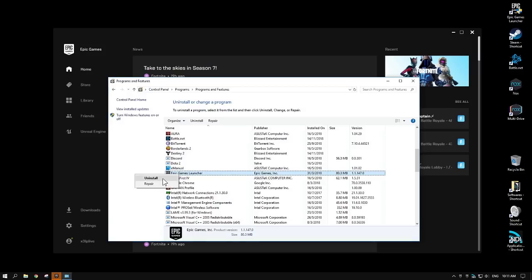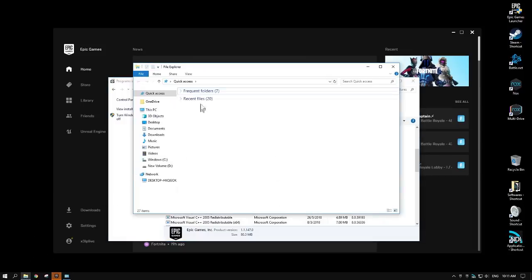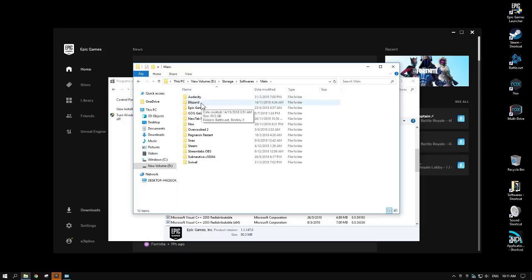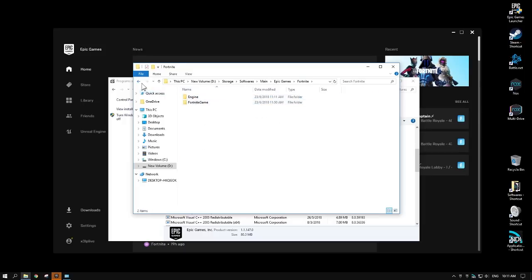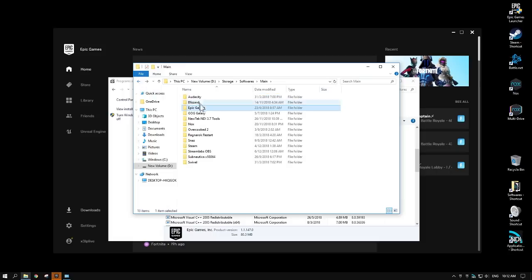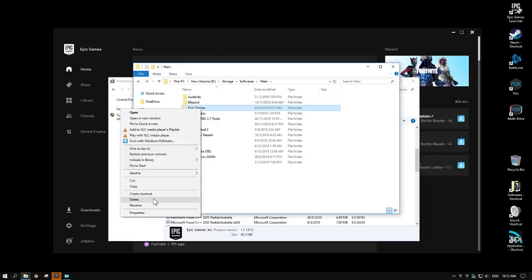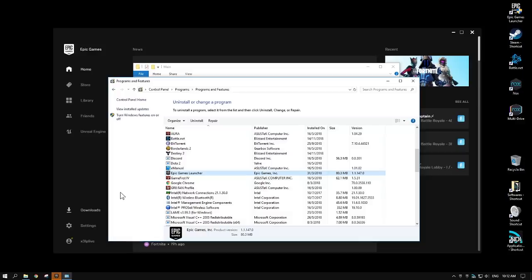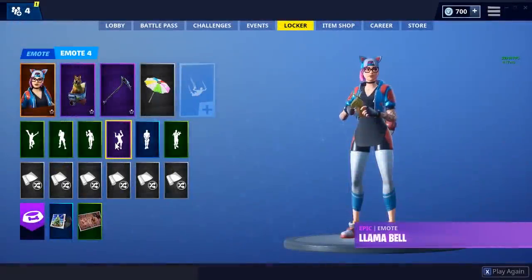Now you'll realize that when you click reinstall, it's only reinstalling the launcher, and a big chunk of the game might still be in your computer. So after you uninstall the launcher, you have to go to your Epic Games folder, and in this case my folder is on my D drive. I have a lot of stuff here, right? So you have to come over here where the whole game is installed, right click on it and delete it. Clear it completely, make sure that there are no traces of your Fortnite so that you can have a clean start. That is all for this video.